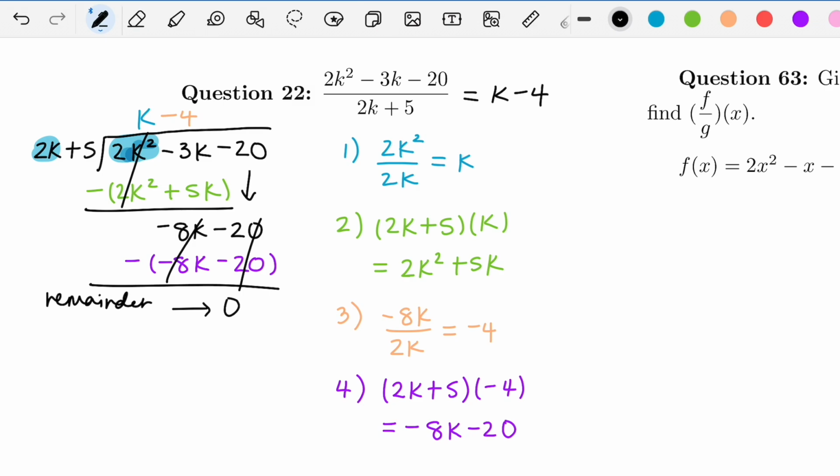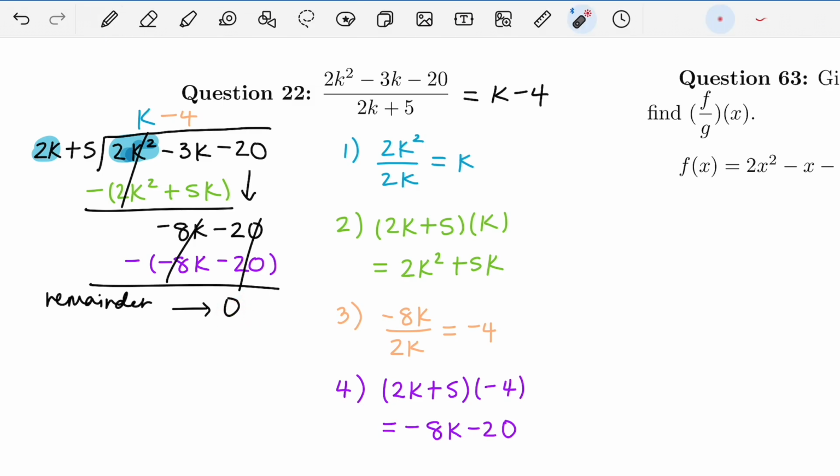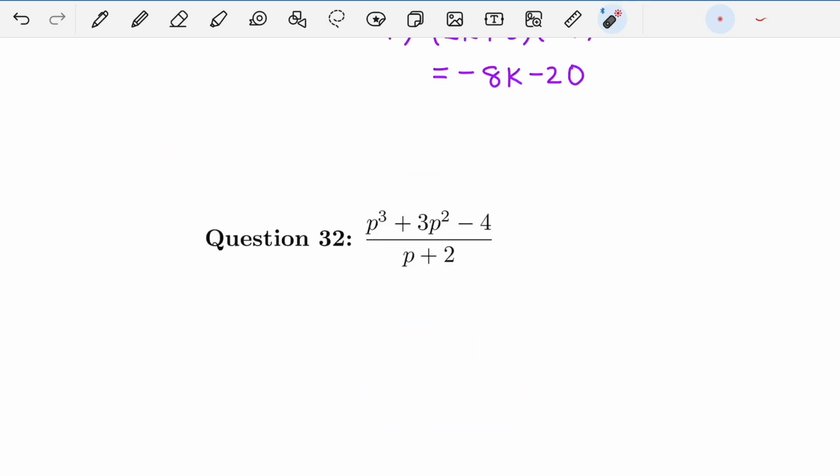Now in some instances, we might not be left with a remainder of 0, and we'll see that in a few examples. Now in this next example, we're looking at a special case here. So remember, polynomials are written in descending powers of the variable. So for this question, our variable is p, and as we can see, it's written that way. We have p cubed and then our p squared term, but notice we're missing our p term. So what we're going to do is add a term with a 0 coefficient, kind of like a placeholder for this missing p term.